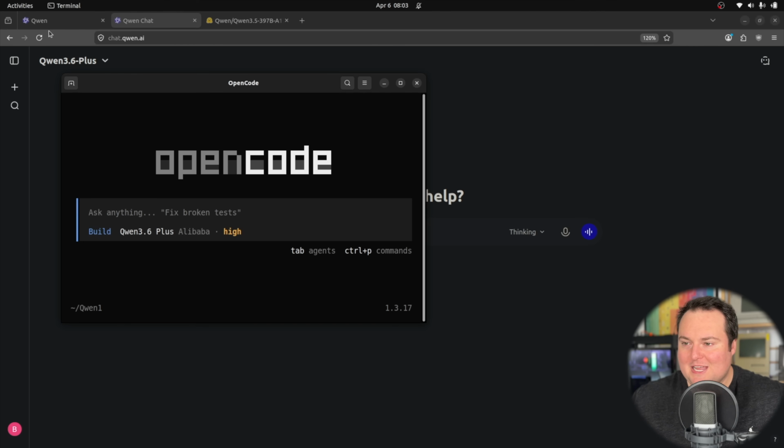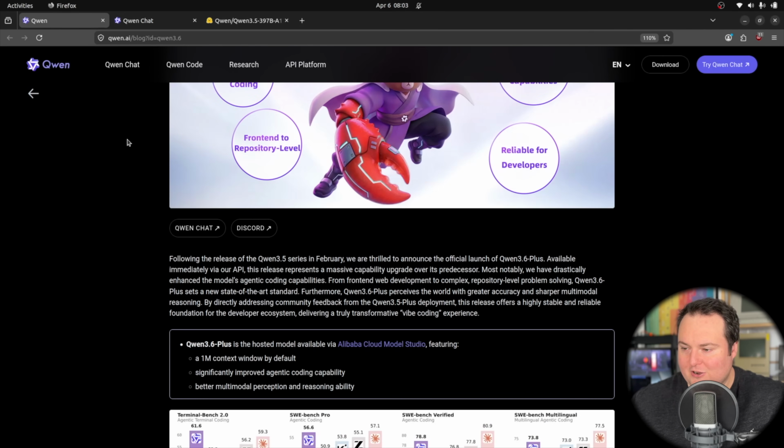So we're going to begin with a quick look at the announcement post here, talk about how this is not currently open source, which I suppose is just talking about it then. There's not much to say about that. Hopefully this will be released in the future as open source, as well as the iterative updates that will follow for the smaller models in the 3.5 series.